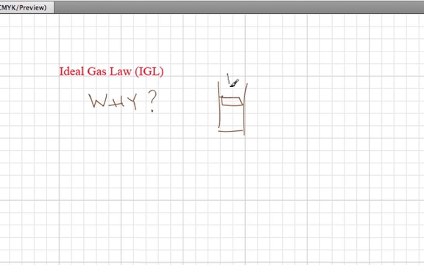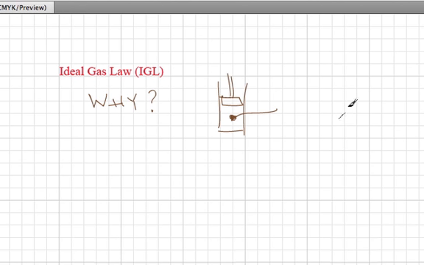And there's a piston that moves up and down. We can just kind of draw it like that. And we can model a gas inside this cylinder with the ideal gas law. Oh, and this cylinder looks a lot like what goes on in a car engine. We can model the fuel and air mixture in a car engine with the ideal gas law. And we can model the flow of the air through the exhaust system with the ideal gas law.